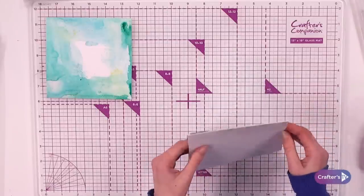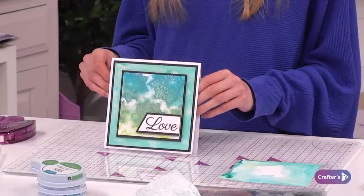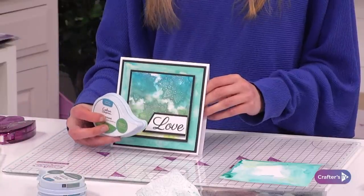Creating two different backgrounds, using our stamps, using the inks. Very clean and simple card, but doesn't it look cool when you're bringing out all those different techniques using your fabulous Duet ink pads? Absolutely. Looks gorgeous. It's like imagining flying over the Seychelles and looking down at all the islands. That's what it reminds me of.